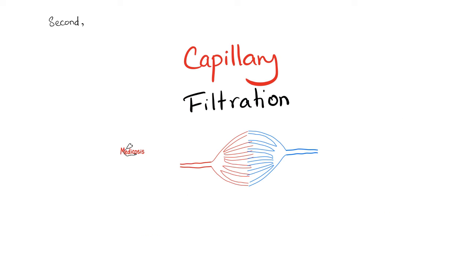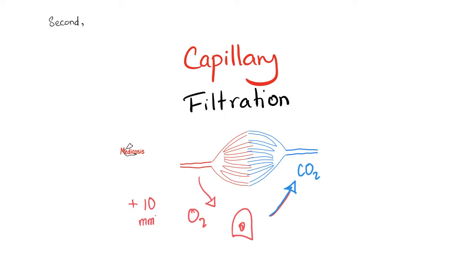We're done with the story of capillaries in the kidney. Let's talk about capillaries in the periphery — the story of giving oxygenated arterial blood to the cell, and getting deoxygenated blood back from the cell to the blood. For this to happen, the net filtration pressure at the arterial side has to be positive 10 millimeters of mercury, and at the venous side it has to be about negative 10, so we can go back. These numbers aren't perfectly accurate since we'd need to account for lymph, but let's keep it simple.